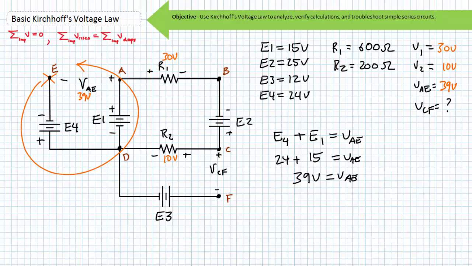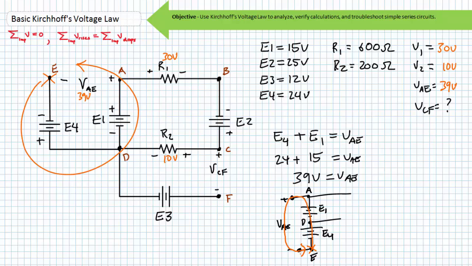This makes perfect sense because if you think about it using another redrawn circuit, E1 is just sitting on top of E4's head in a clearly series aiding arrangement, where E1's negative terminal is connected to E4's positive terminal, and we're just asked to find the open circuit voltage of a 15-volt source aiding a 24-volt source, and the answer is obviously 39 volts. Despite there being no physically closed path, there is a voltage differential between these 2 points, and Kirchhoff's voltage law can be applied.